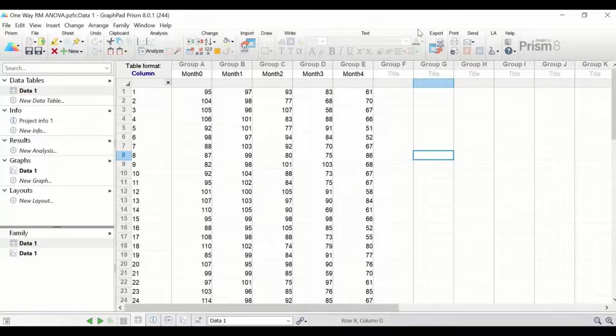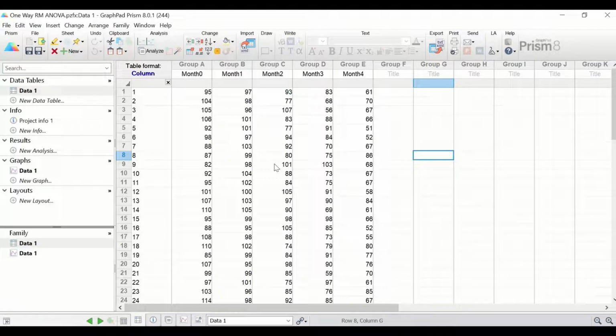So the independent variable here, which is the time or the months, has 5 levels in it, month 0 to month 4.